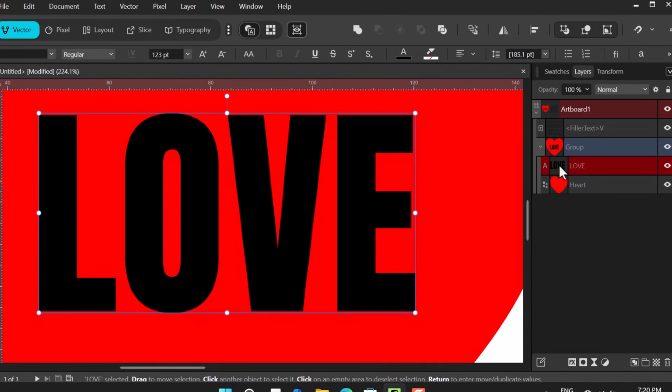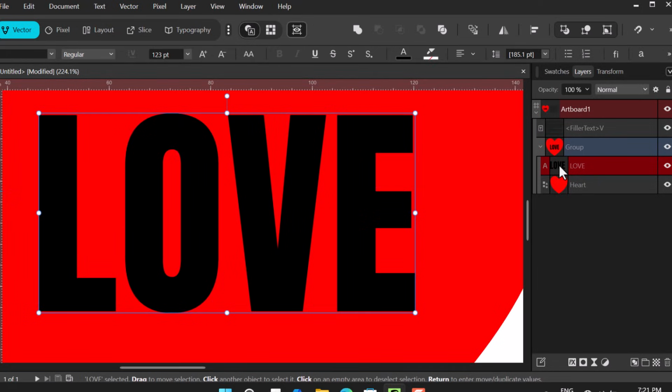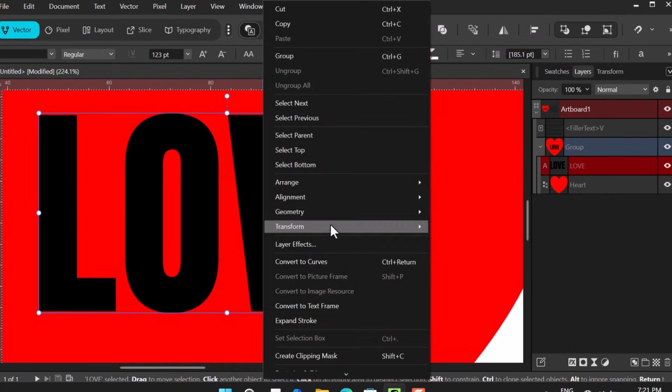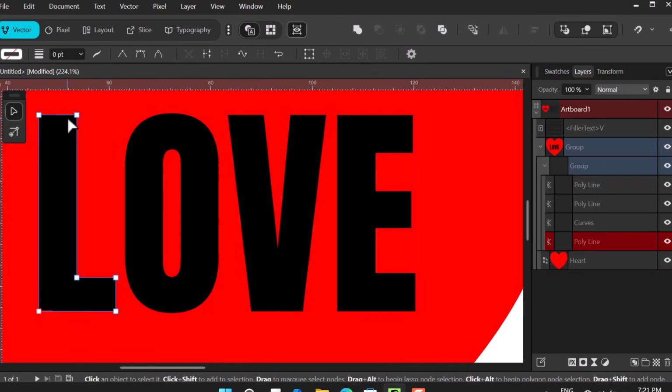So this is also a cool feature that I just want to show you, and I think it's really helpful most of the time when you are designing and you have so many things, okay, and you just want to edit a particular thing. Okay, sometimes selecting it becomes very difficult. So here you can just double click it and it just shows you. Maybe I want to make some edits. I can just right click, turn this one into curves, then use my node tool to just make some edits. Okay, yeah, let me make some weird edits.